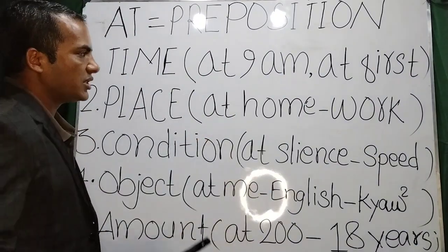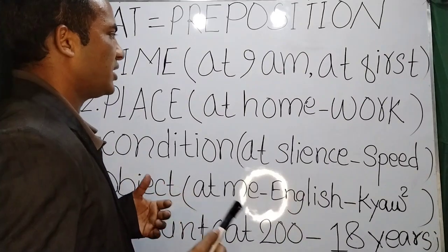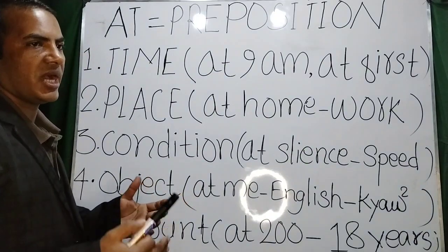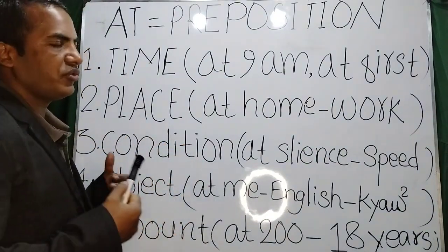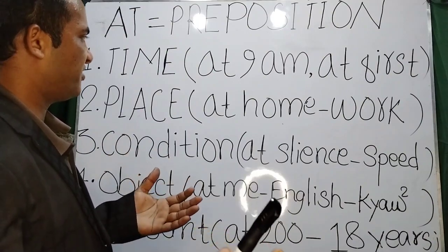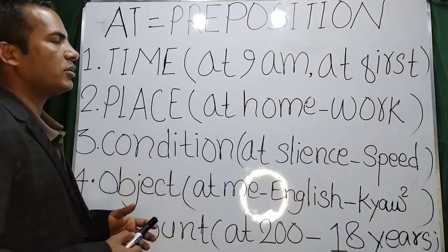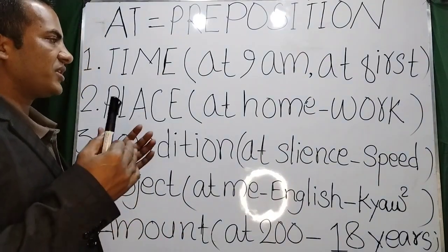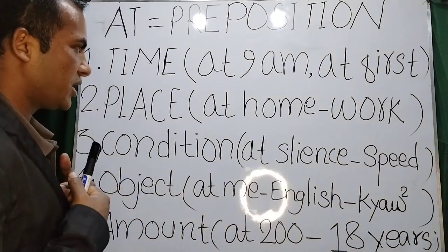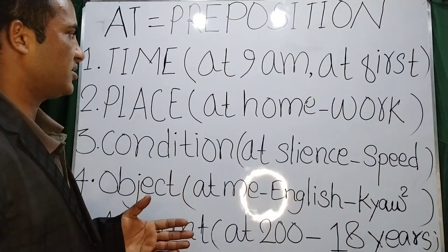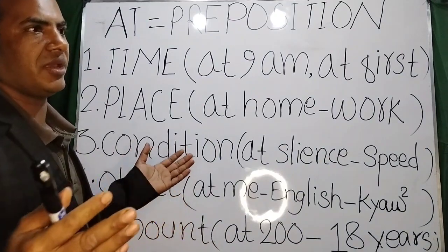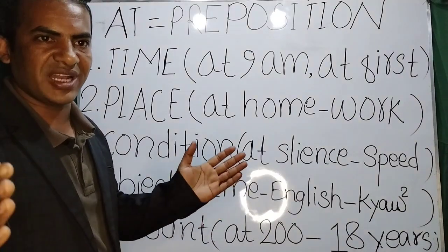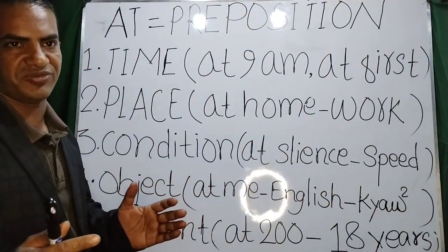Suppose somebody asks us, where are you? At that time we can answer, I am at home. I am at work. If we cannot describe the place definitely, at that time we cannot use at. Suppose somebody asks where you are and we cannot describe the exact place. For example, where are you now? I am in Kutupalam. At that time we have to use in, because Kutupalam is a large area, but it is not an exact place for me.